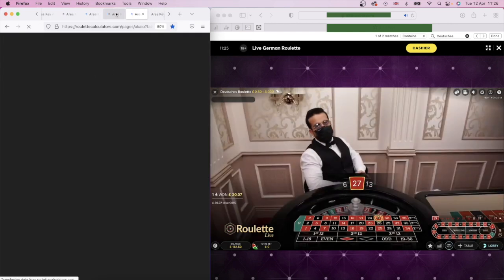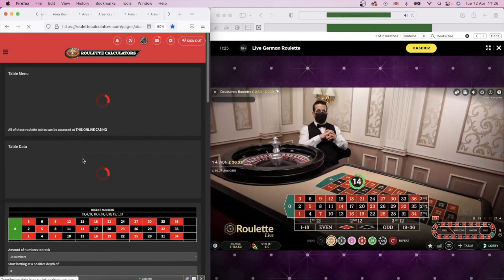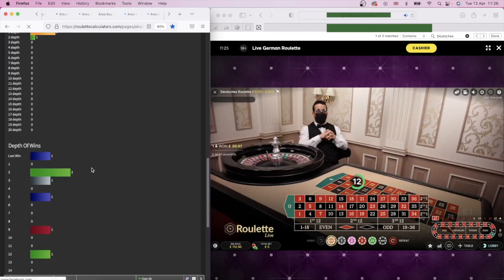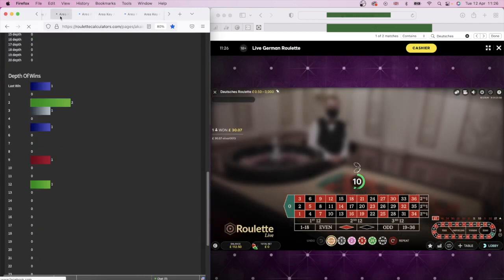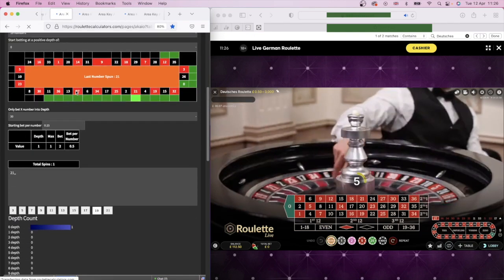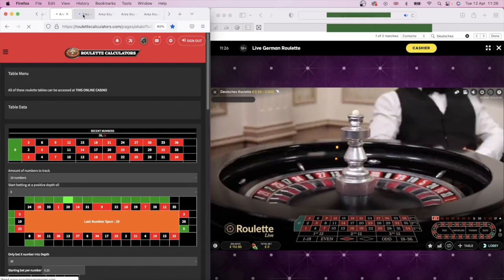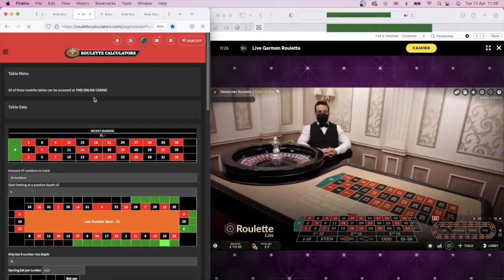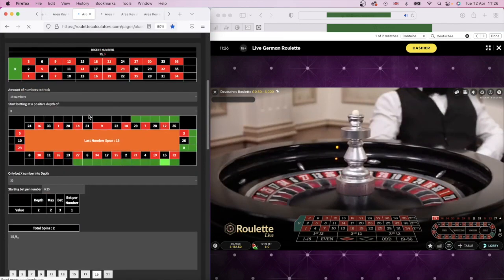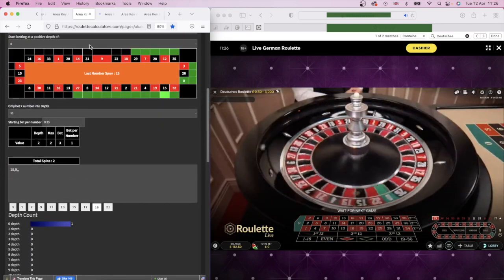Let's check out a few more tables because we've got a whole bunch that have been tracked. That one's not looking amazing. Speed roulette 1, dealer change. Again, that's been a dealer change.